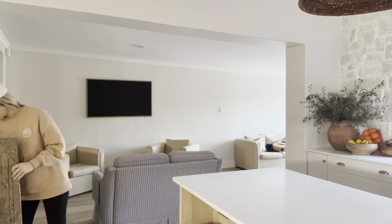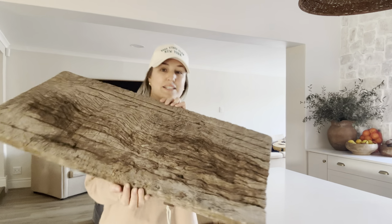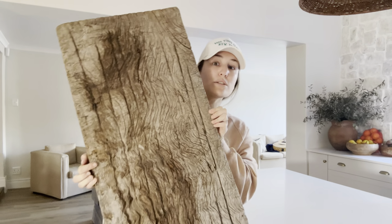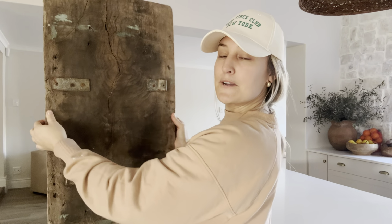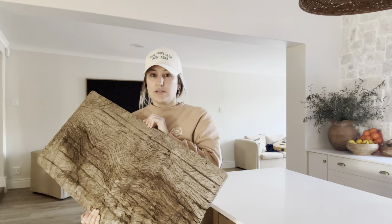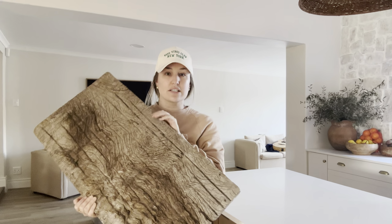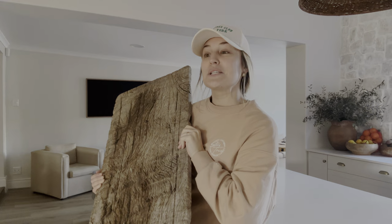So I'm going to start with a few things. Number one is this very old piece of wood. Look how pretty that is. It's an old board. It's got these bracket things at the back. But when I saw this, I told Henry, we need to put this against the wall as a piece of art. Obviously, I'm going to clean it a little bit and treat it with some termite protective wood stuff I have in the garage. I'll just paint two layers over it to make sure that there's nothing living in here. And then we'll put it against the wall. We already know where we want to put it.